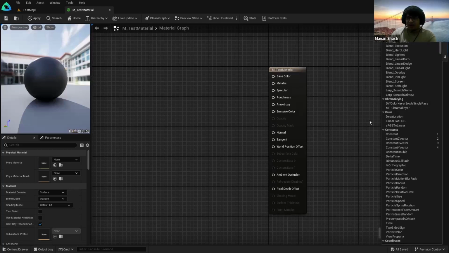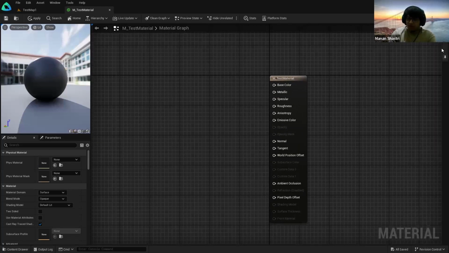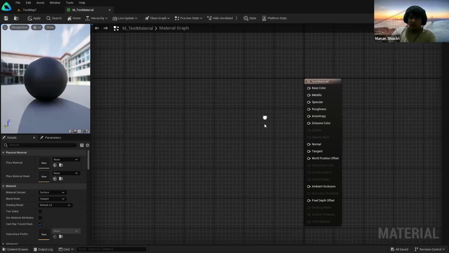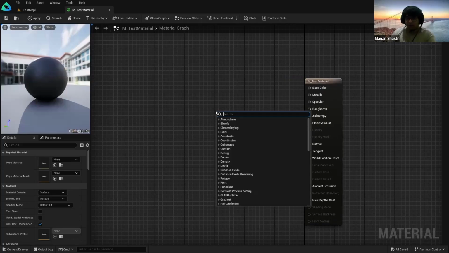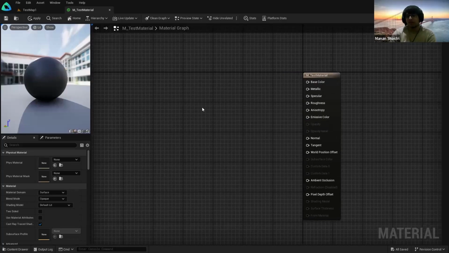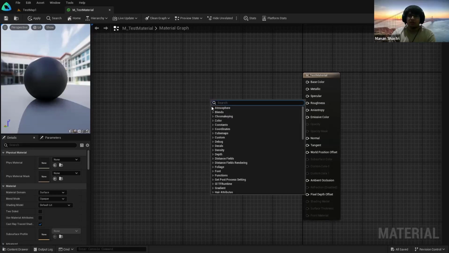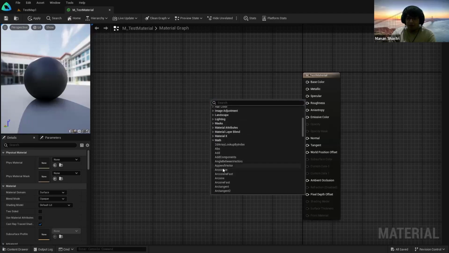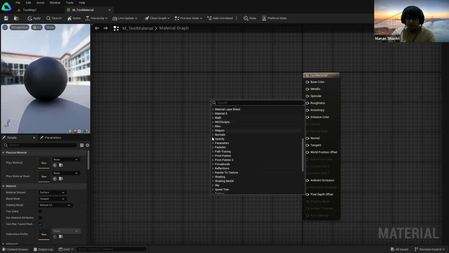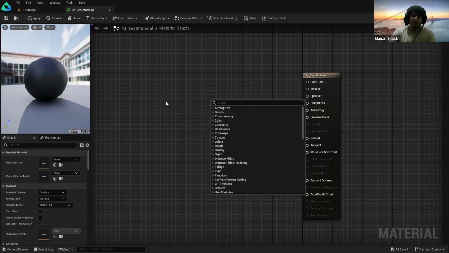And personally, I like to have this palette collapsed because you can find these same nodes if you right click in an empty space here. And out here, they are better defined and better categorized. So you'll see atmosphere related nodes here. You'll see depth related nodes. You'll see font related functions. You'll see hair color and then all your different math functions. And then your normal, your opacity. They're all nicely segmented if you right click.